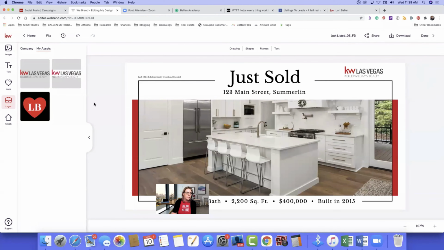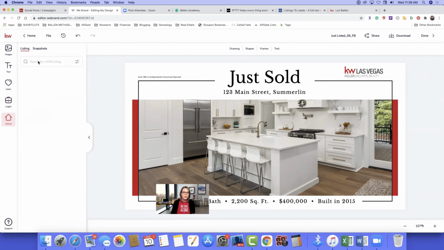Now, I would go ahead and change these things on the bottom, but let me show you something really cool. If you have already sold this listing, but it's in the KWLS listing system, so it wasn't like a pocket listing or something that didn't run through the MLS, you can click down here on KWLS and you can search for the listing that you just sold. Now you can search by MLS number, by your KWLS ID, by a listing agent, by a co-listing agent. Okay. So I'm going to search. Oh, can you not search? You can search by address, can't you?